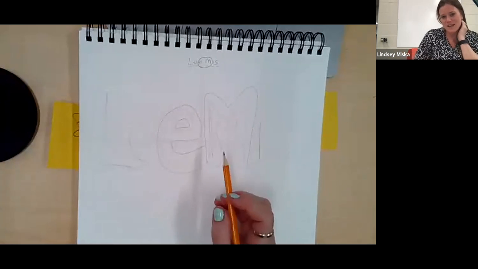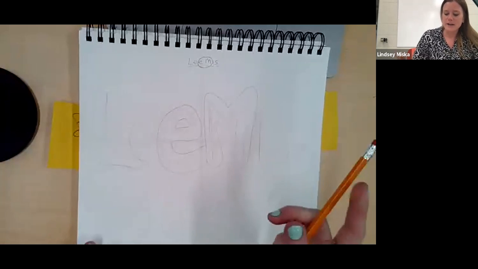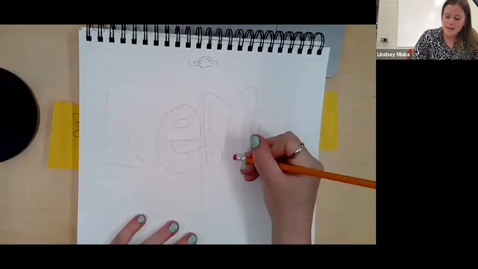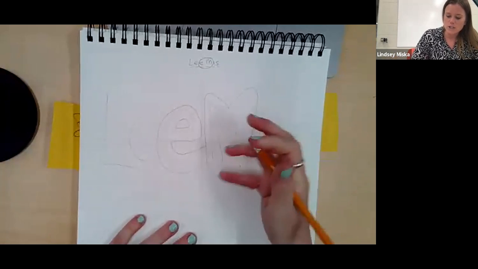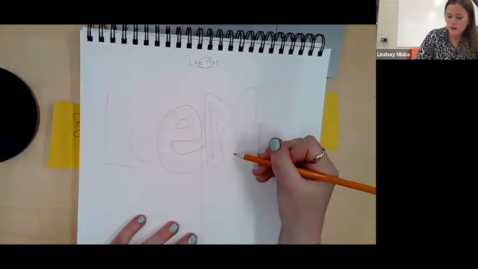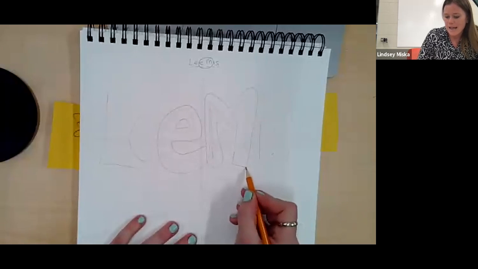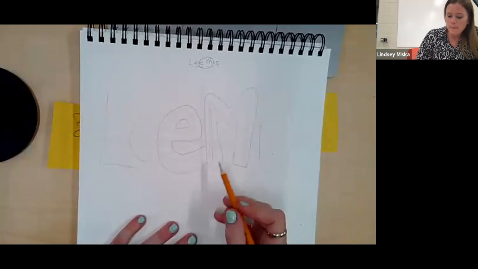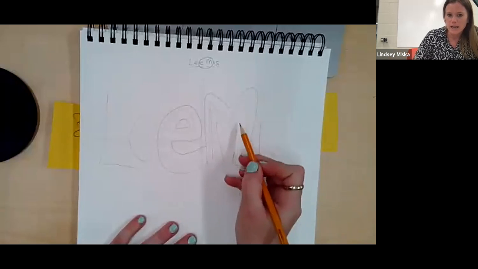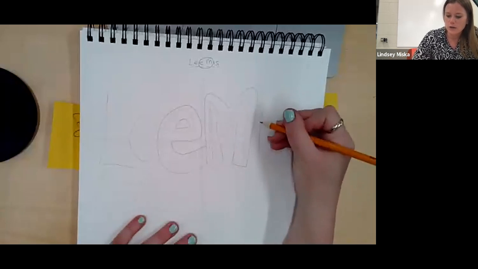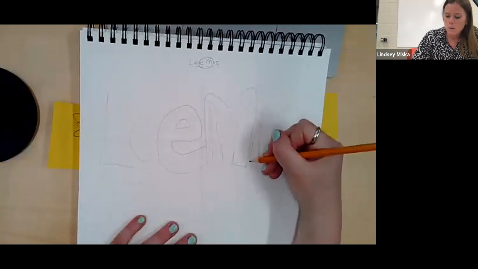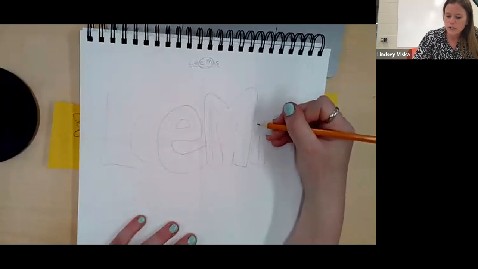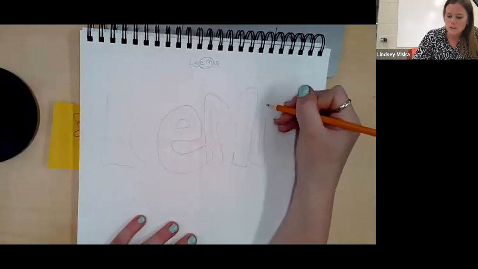So this is going to be block or bubble style lettering. We can change up our ends based on what style we want to do. So if I want to do block, I'm going to make my ends flat. And if I want bubble, I will create curves on my ends. Okay, so that's how you create the block or bubble style. And then also don't forget to consider your overlapping as you do this.